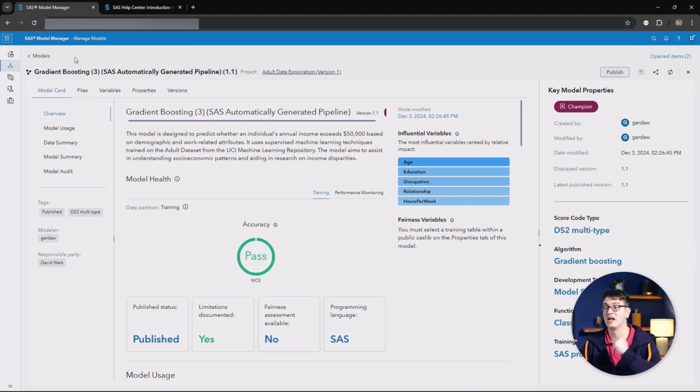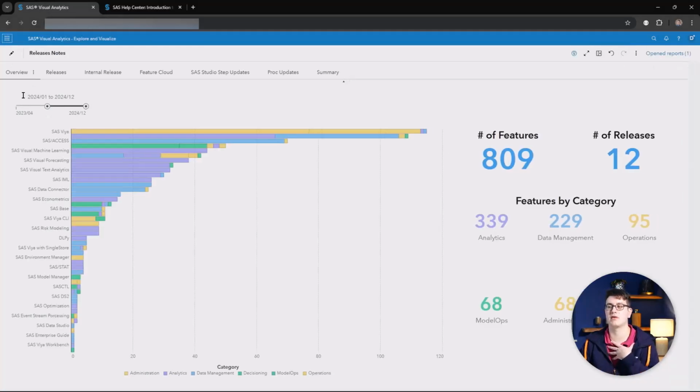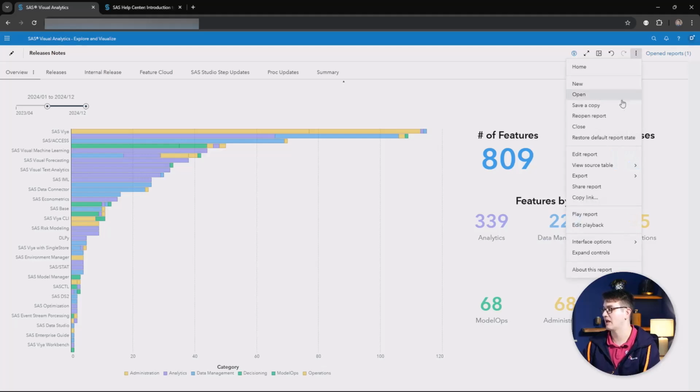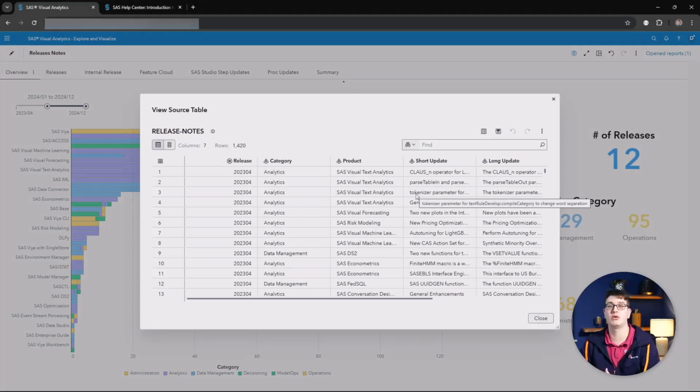Moving on from our July release with model cards into August, we will take a look at maybe one of my highlights of this year: the introduction of the capability to edit tables inside of Visual Analytics, where we had Scott Leslie, the development manager for this new feature, on this very show to talk us through how they built it and what's behind this. And we can now also edit tables right from viewing mode and change and update values as we go along, as we use the reports.